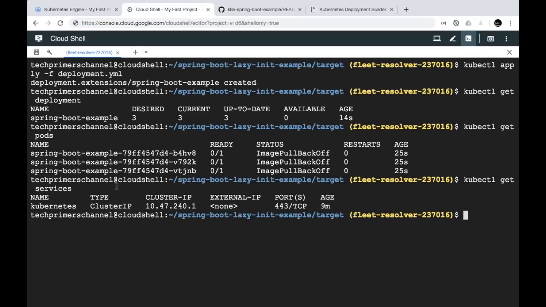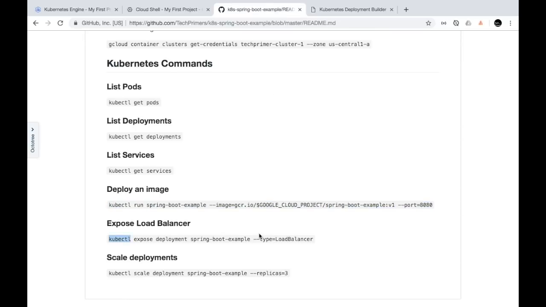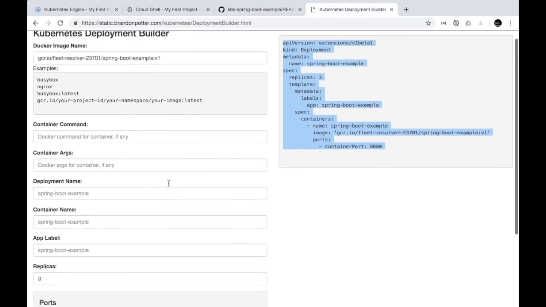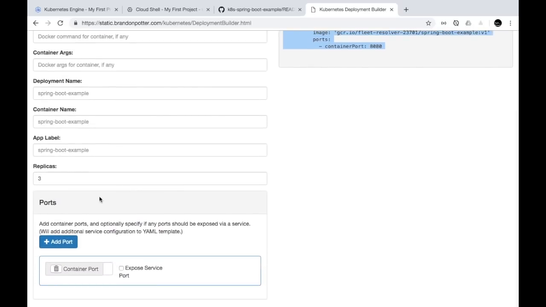Now how do we connect to this particular instance, or how do we connect to these instances? There are 3, right? So we need to connect to these instances to get the response back or hit that particular REST endpoint which we have exposed from that service or the deployment. How to do it? We need to create a service. In order to do the service, last time what we did was expose deployment and then we created a load balancer service. However, now we need to create something called a service object. So let's try doing it.